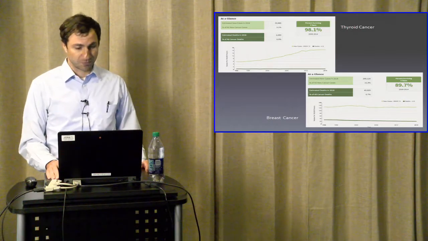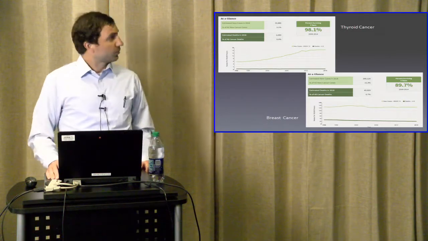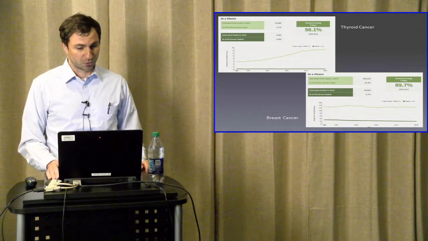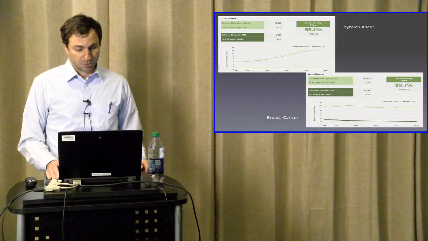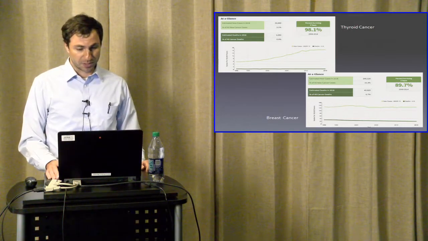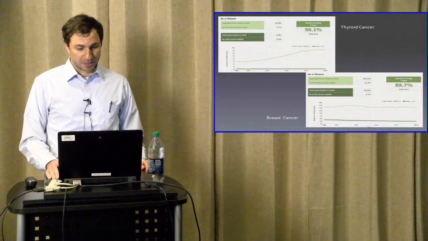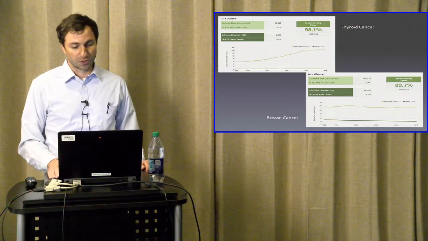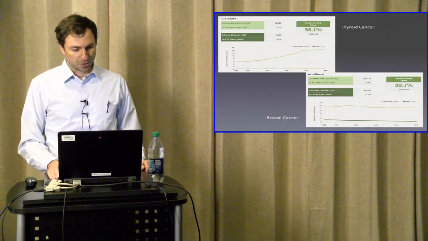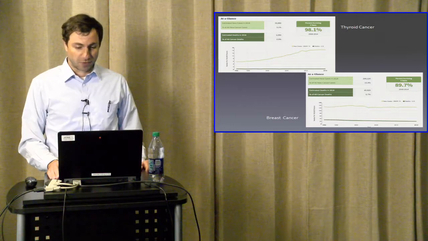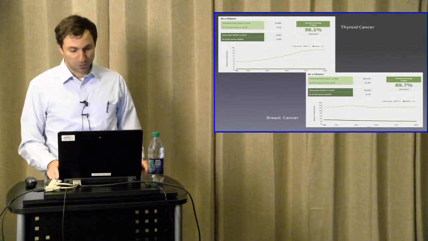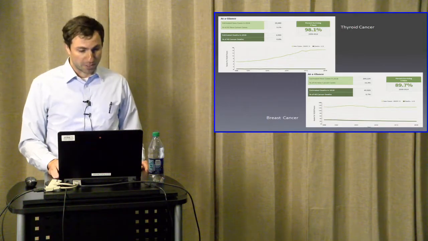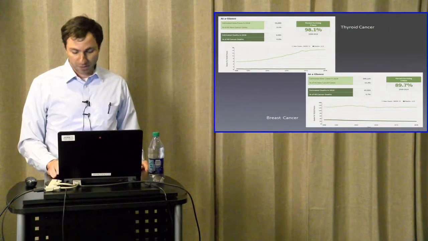This is just for comparison purposes. Top left is a chart showing the most recent thyroid cancer statistics, with the bottom right being breast cancer for comparison. As you can see, a lot more cases of breast cancer. It's a higher percentage of the total number of cancers diagnosed, and it also accounts for a higher number of deaths. The 5-year survival is obviously not as good. We'll come back to this top left chart in a minute, but just notice the increasing incidence on that bottom part of the chart, but we'll come back to that in a few minutes.